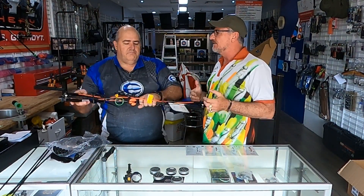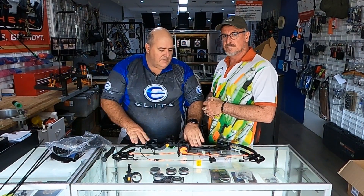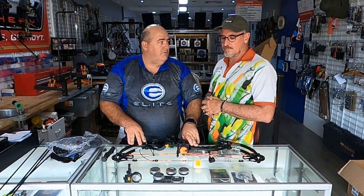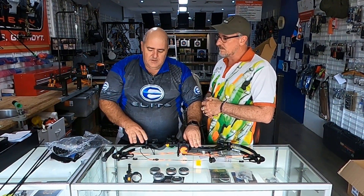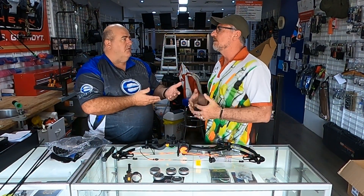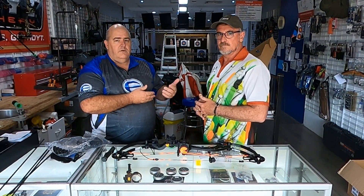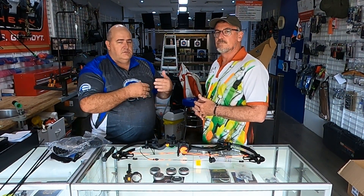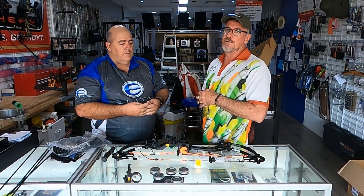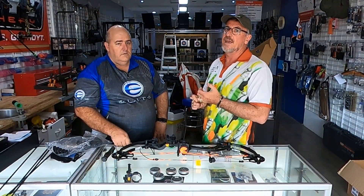Read the instructions, or if they're hard to understand, come into a shop like ours and we'll help you set them up properly, set it right for your draw. When people come into the shop, we look at them and ask questions — have you done archery before? If not, we'll set the bow at a low draw weight so they don't strain themselves, because you can always add weight later. You're going to be shooting a lot of arrows when you first get this bow, and getting your technique and form is more important than having an excessively heavy bow.